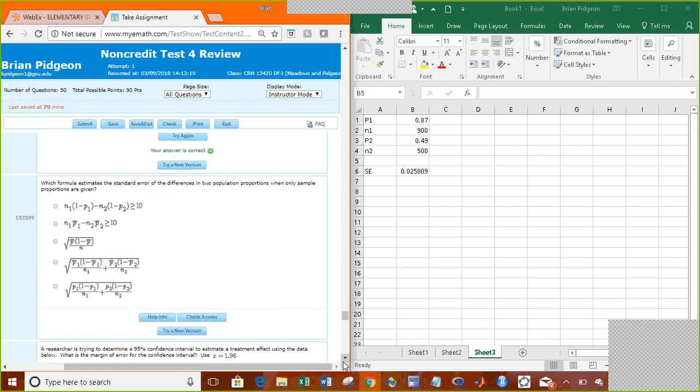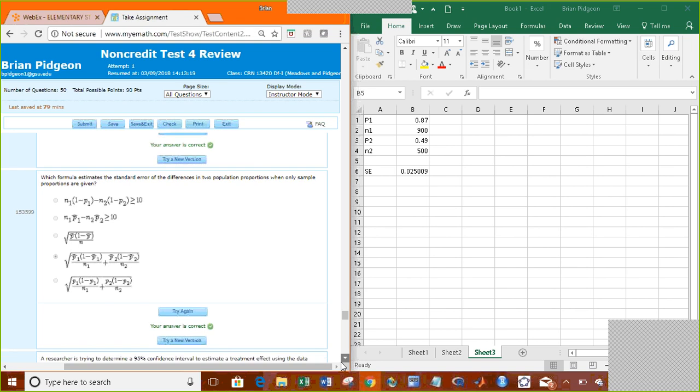Alright. Which formula is actually the standard error of the differences in two population proportions? When these sample proportions are given, well, it's just what we wrote down before. It's not this, not this, not this. That's what we did here. It's P hat 1 times 1 minus P hat 1 over N1 plus P hat 2 times 1 minus P hat 2 over N2. And I know that I'm writing P1 and P2 here. I'm writing that just for simplicity, to save me the 3 seconds it would take to type the word hat. But just know that I do refer to these sample proportions themselves and not population parameter values.